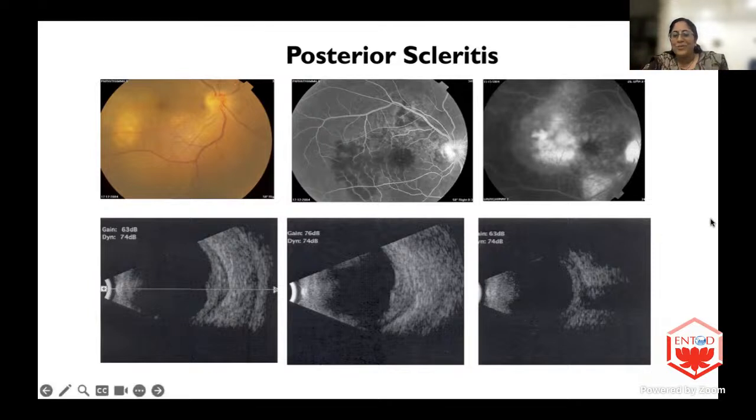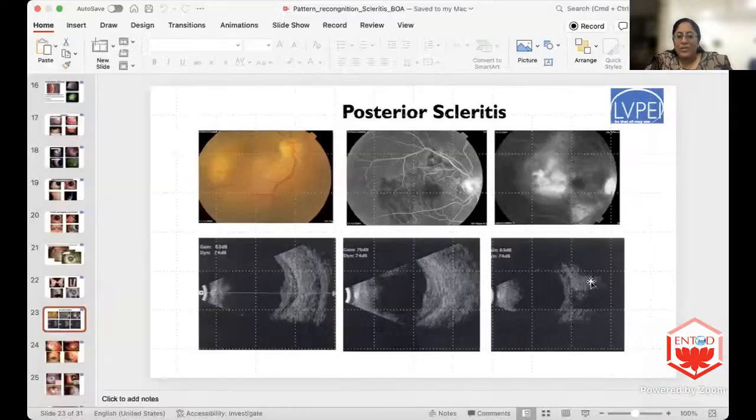I'm getting confused. But you get my point that this is the optic nerve and then this is the fluid. So that's why it's called the T sign. It's a good point. Next time I probably should just put it in the way a T is supposed to be, so nobody's confused anymore.